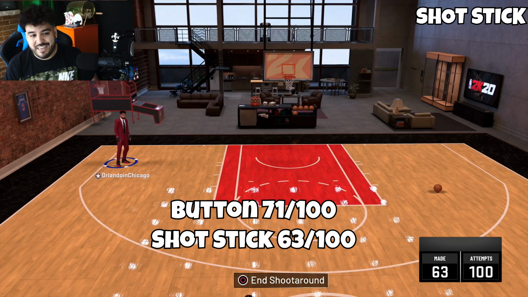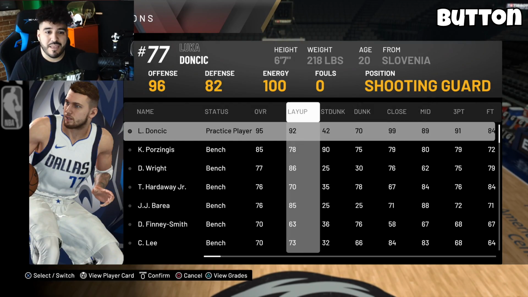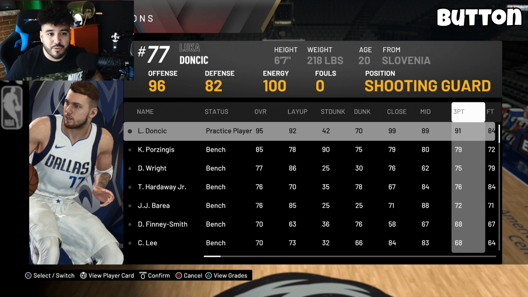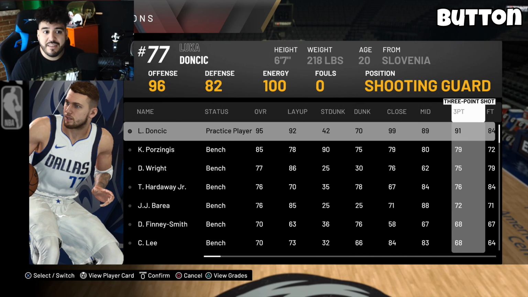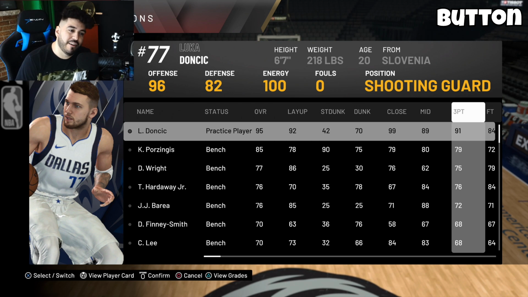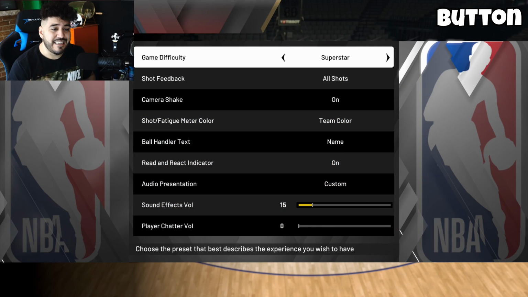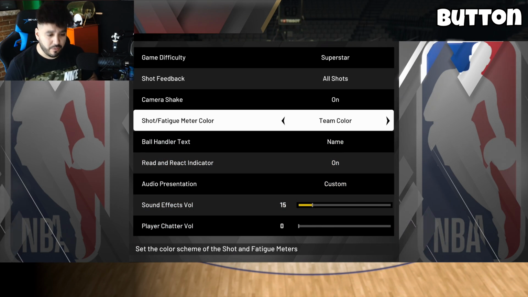Let's get into the second part of the test, because we used my court, we used my player. Now we're gonna go into the NBA MyLeague thing, and I picked the Mavs and I picked Luka Doncic, man. You know, the new NBA rookie player. I think he's gonna be rookie of the year, man. This guy's a freaking beast. He's killing it in the NBA. He's turning out to be one of my favorite NBA players, and that's why I wanted to use him for this test. As y'all can see, he has a 91 3-point rating.